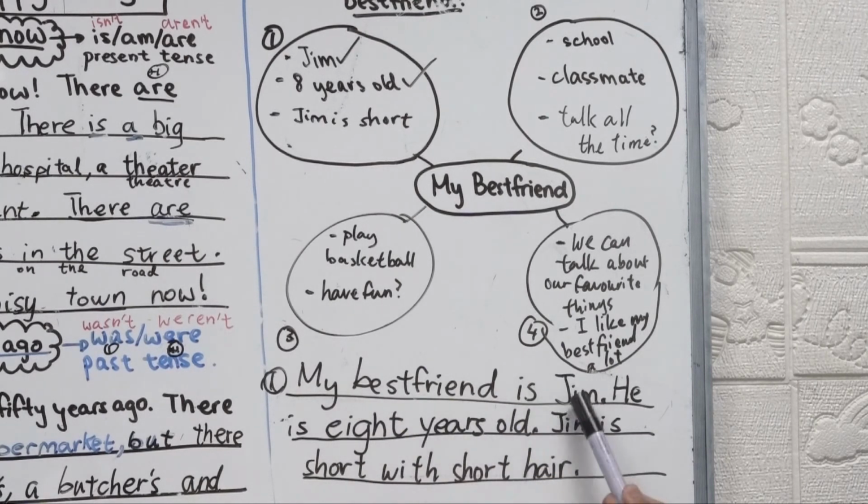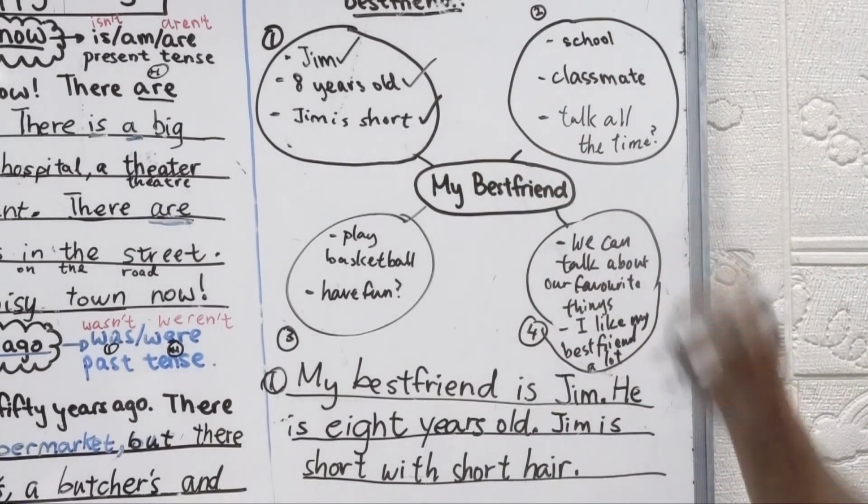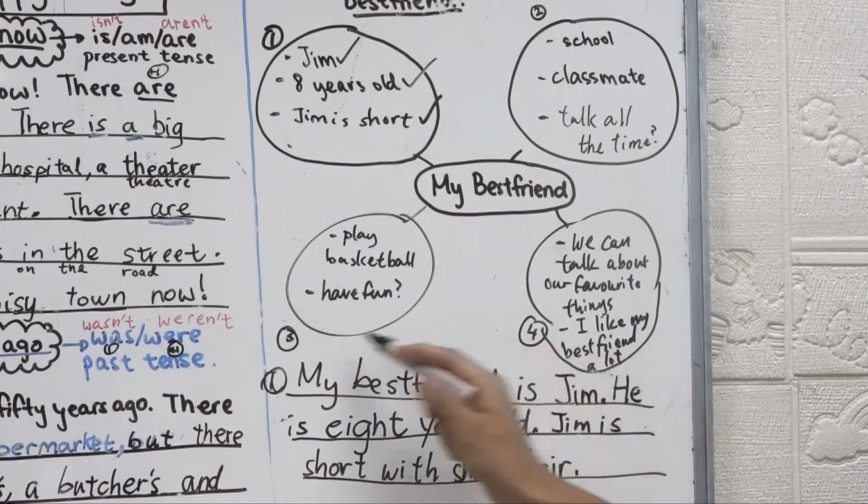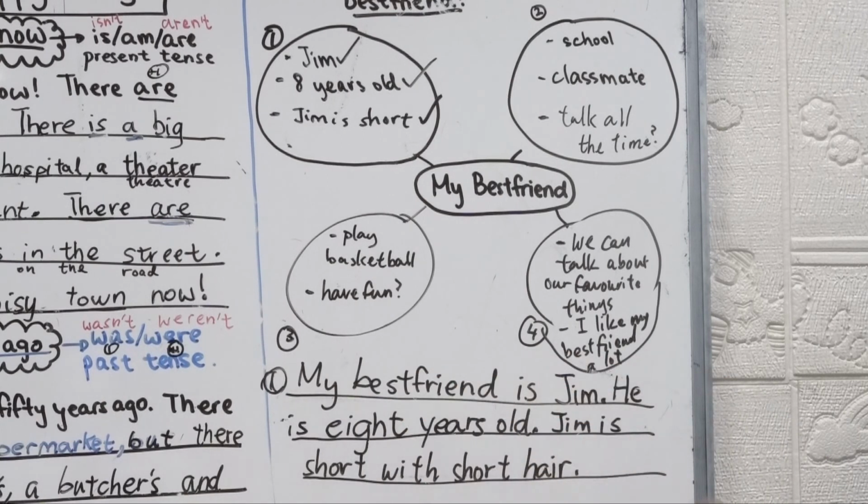And then see how many words you've written already. 1, 2, 3, 4, 5, 6, 7, 8, 9, 10, 11, 12, 13, 14, 15. Already 15 words, right? And we only need to write around 50. If you do more than 50, then that's okay, as long as it's not 100 or above, then too much, right? So at least 50, 60 to 70 is okay. All right? So this is the first one, right? And we've already finished all the parts in circle number 1. And this is paragraph 1. All right?